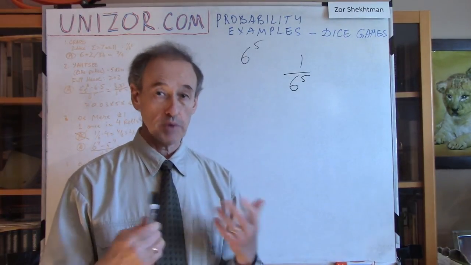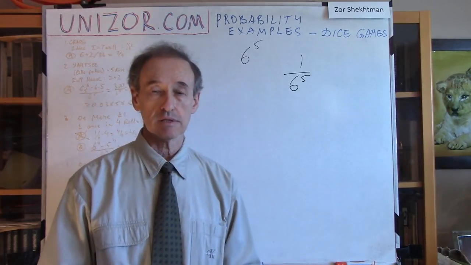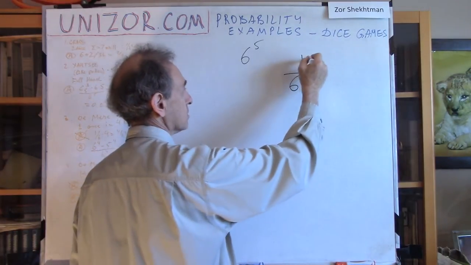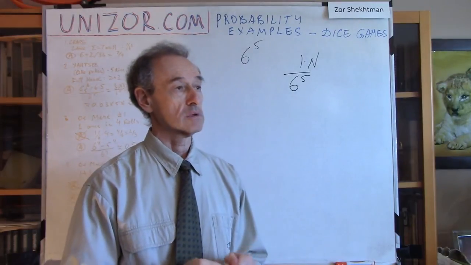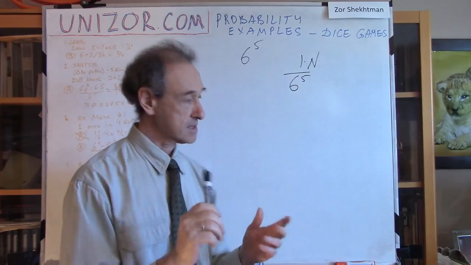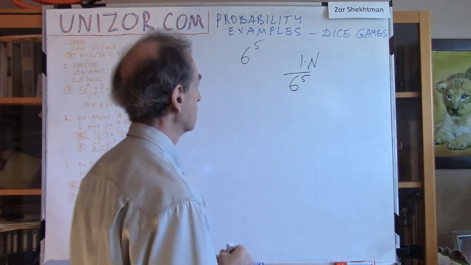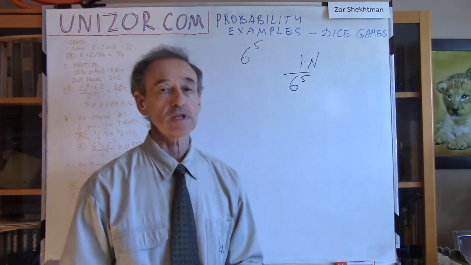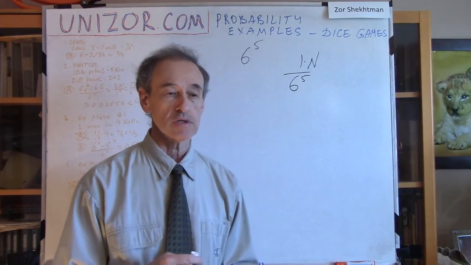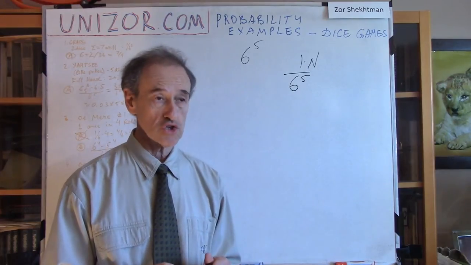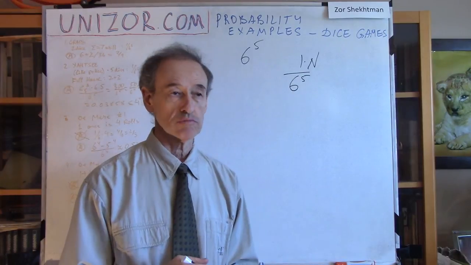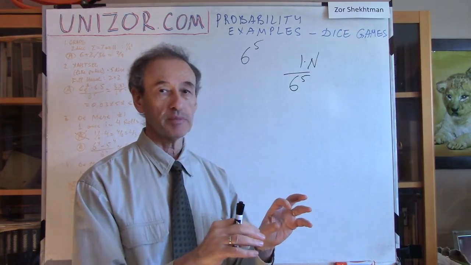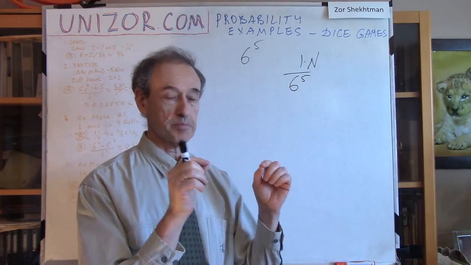Now, question is, if we are talking about full house, how many of these elementary events make up the combination called full house? If I find out the number of these combinations, I'll just multiply it by this probability, right? So, what's the n? This is a purely combinatorial problem. And as I said many times, combinatorics is a very, very important part of the course which was preceding the theory of probabilities. So let's just calculate how many different combinations of five numbers from 1 to 6 each comprise the full house combination. So I have 3 dice with one value and 2 dice with another value, right? So first of all, to count the combinations, I have to somehow position these 3 and 2.